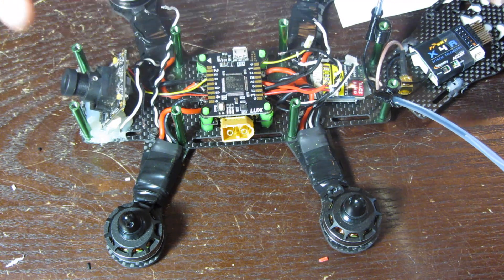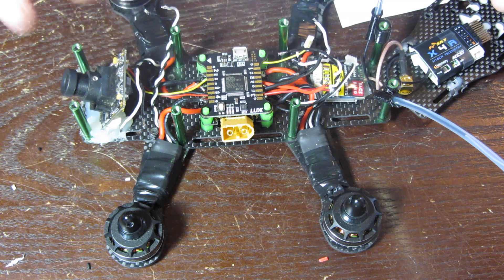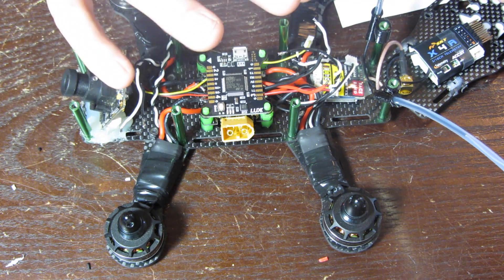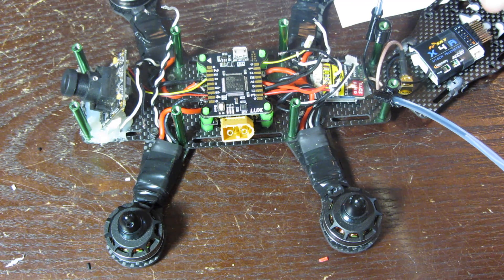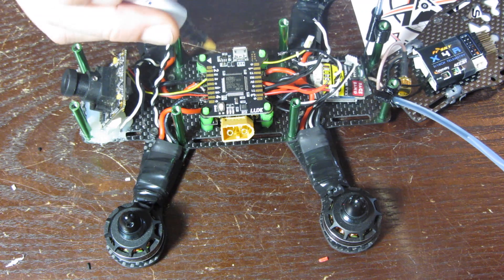I've chosen to mount this flight controller with the XT60 on this side so the USB is accessible. The arrow is facing the correct direction for me, but if you want to mount it differently you can readjust in the firmware later. The motor wires will go into the four corners, which is really cool — much easier than flight controllers where they're all in one location and you need different wire lengths. You could trim your motor wires pretty short; I'll leave mine at length for now and clean it up later when I add components like an OSD.